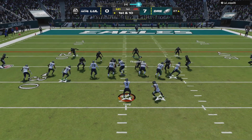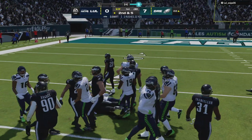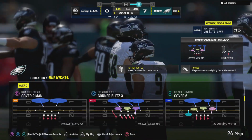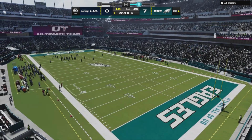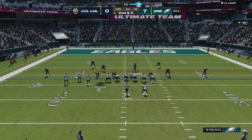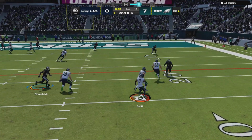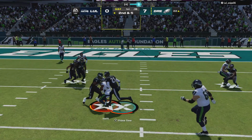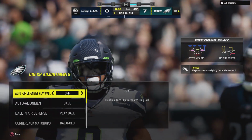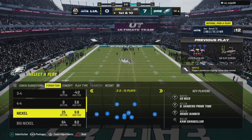On 1st and 10, it's Swift. With safety Ed Reed there to make the play. A quick burst there, and he nicely bit off a pretty decent gain. Here's 2nd and 5 now from the 22. Young to throw it. They'll try and set up the screen to Swift. And he has another 1st down as they'll get the ball down to the Eagles' 12-yard line. They picked up 5 yards last time. Now they double it and get 10 here.